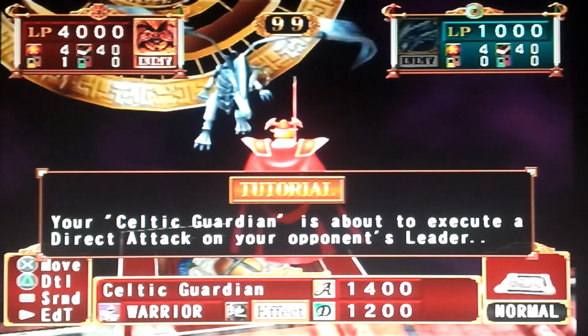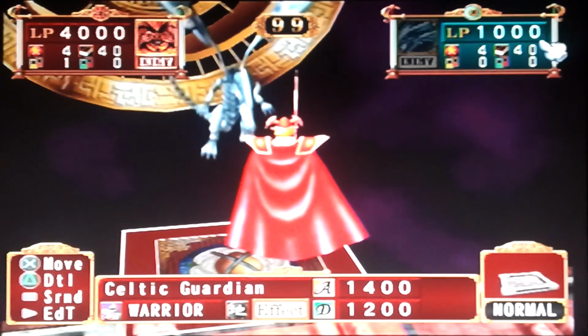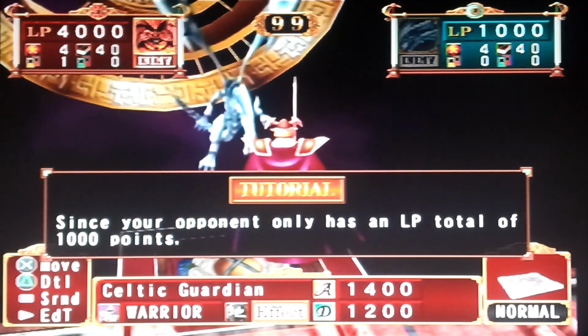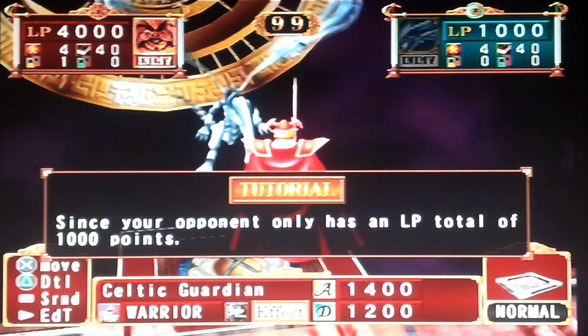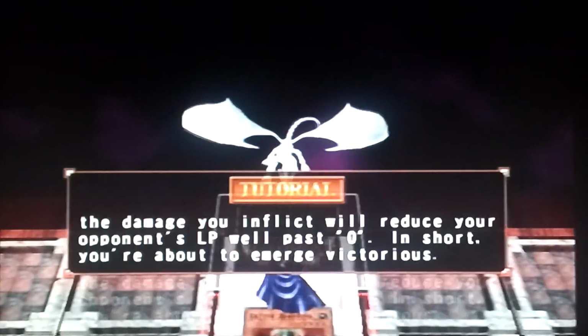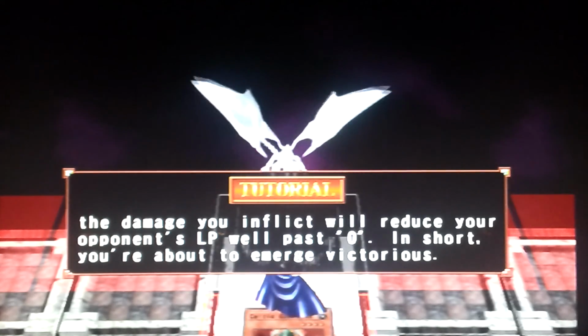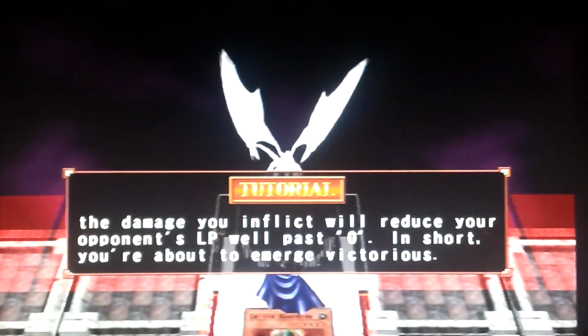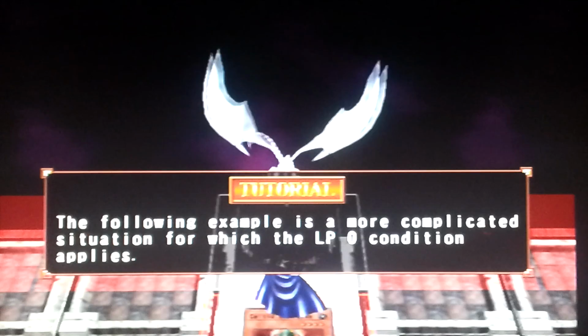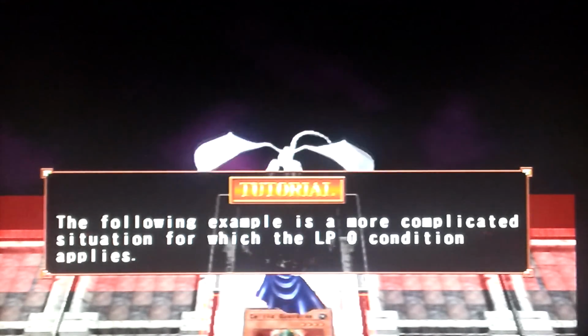Your Celtic Guardian is about to execute a direct attack on your opponent's leader. Since your opponent only has a life point total of 1,000 points, the damage you inflict will reduce your opponent's life points well past 0. In short, you're about to emerge victorious. The following example is a more complicated situation for which the life point 0 condition applies.